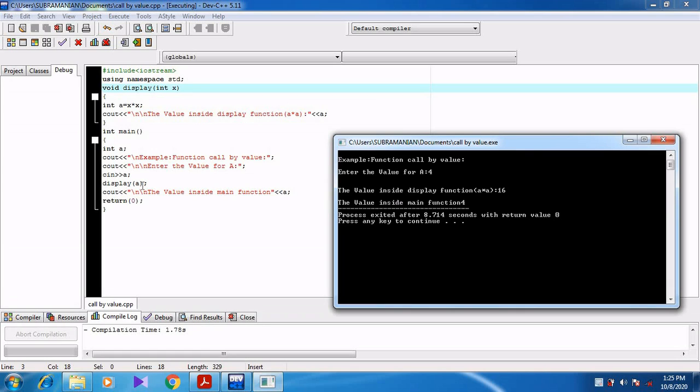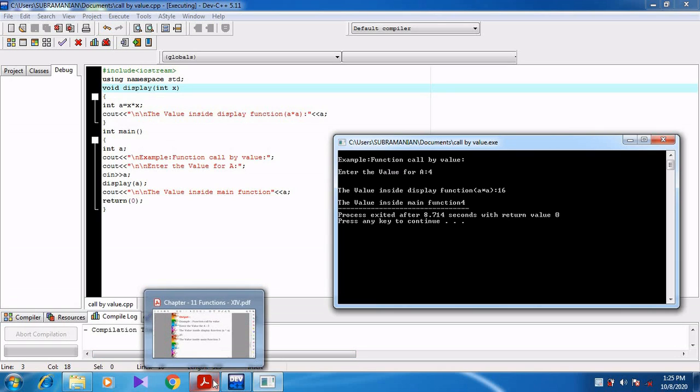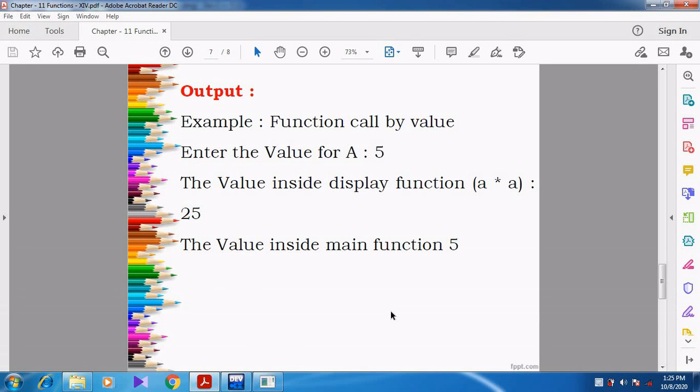The value inside the main function, the value of a is 4 only. But the value 4 is copied to the variable x, and then some changes are done in the formal parameter. Those changes are not affecting the actual parameter. Can you understand, students? See here, some output is shown here.